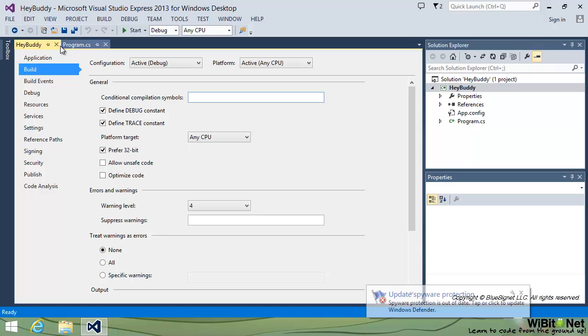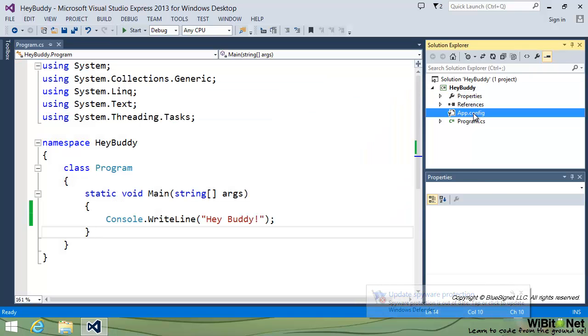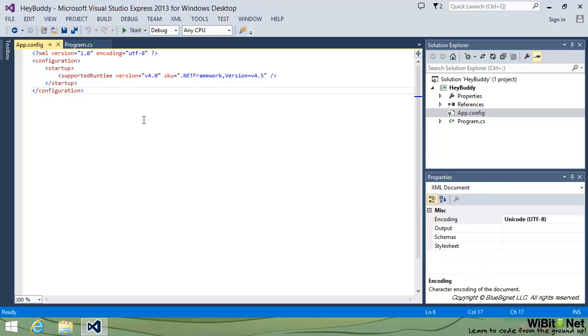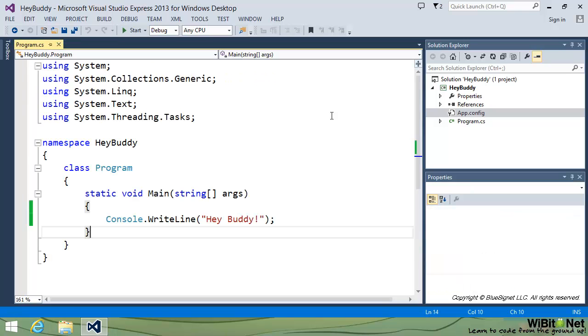We also see that there is this app config file that comes along. For those of you that are familiar with ASP and web config, it's a similar type of thing. It's sort of like a manifest where you can put some additional information about your project. We're not going to really get into it because it's outside the scope of this course, but at least you know what it is and where it lives. Yes, and those are the subtle differences between the two, really.